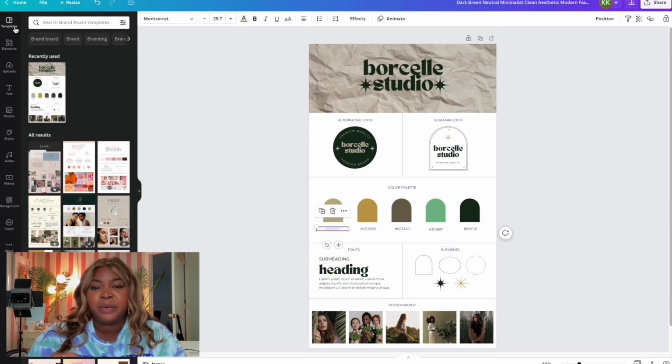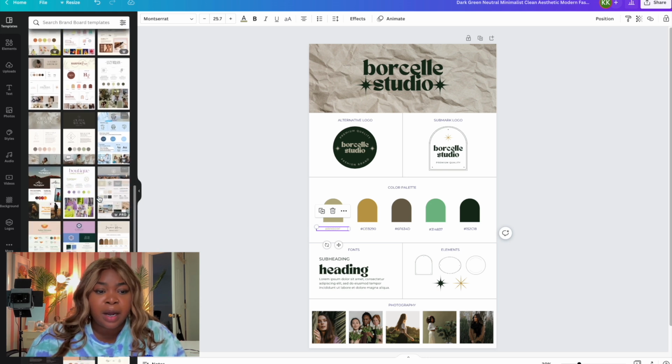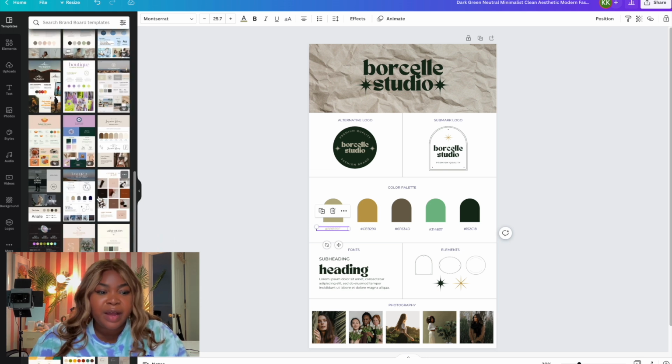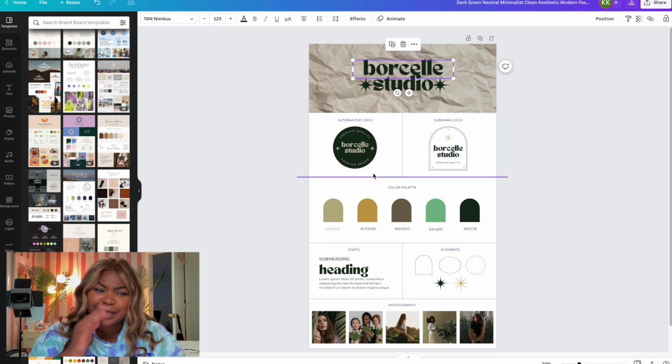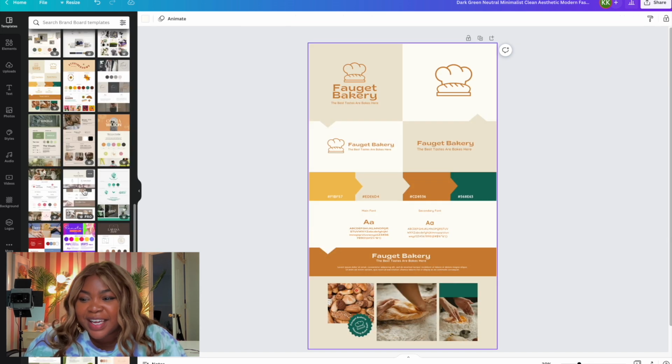But this is such a great kit to be able to brand your business, because sometimes you don't have a lot of money to spend on these things, and it's okay to borrow from things that I've already made. Honestly, I love this branding. I think it's so dope, and I might even consider using one of these fonts for a little something that I got going on. But it is super cool.